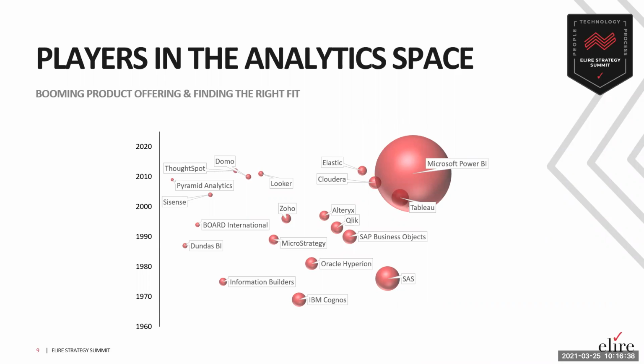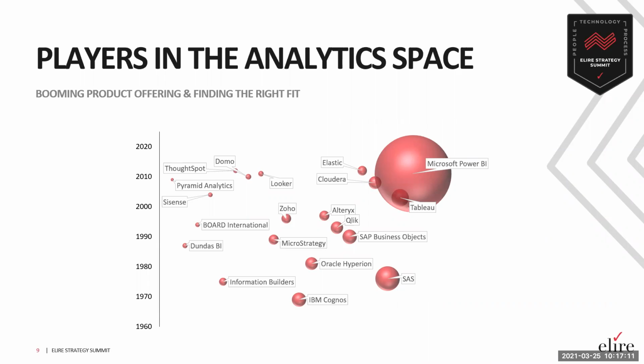And then, of course, the x-axis just shows us some recent growth. So the ones furthest to the left are showing the lowest recent growth, and the ones to the right are showing the highest recent growth. So a lot of what we'll focus on today is really the top right-hand quadrant here, some of the newer, fastest growing platforms that offer some of the best analytical insight to a lot of the data that we'll talk about today.